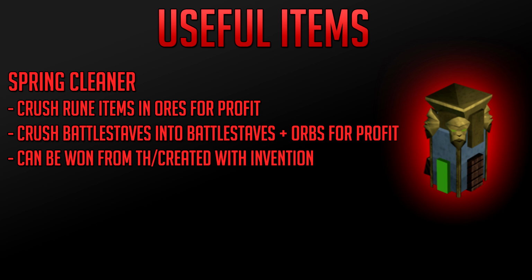Now the Spring Cleaner is an item I might make a full guide on later on, but it's very useful. Now you can configure it to crush rune items, which are the profitable ones, into ores for profit, and the battle staves into battle staves plus unpowered orbs for profit as well. You don't want to crush adamant items as of right now, as you'll make a loss with the spring cost. Now the Spring Cleaner can be won from Treasure Hunter, and it can be created with invention. The same goes for the springs that power the Spring Cleaner.